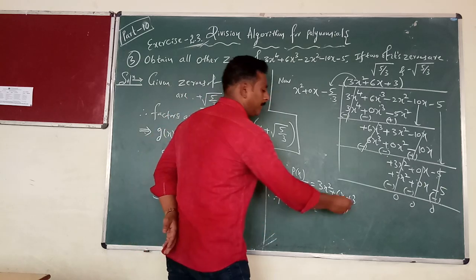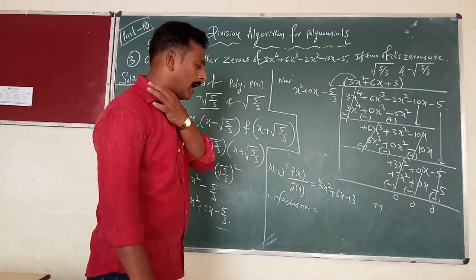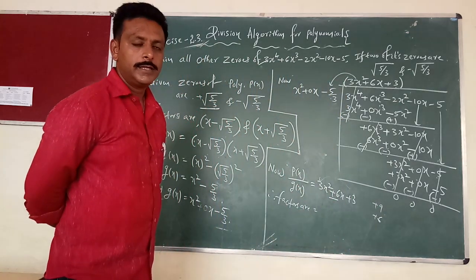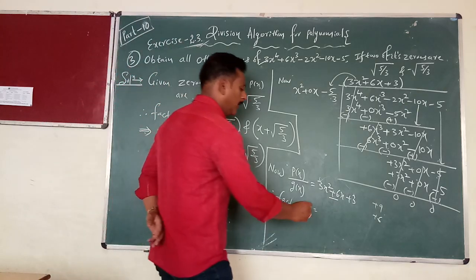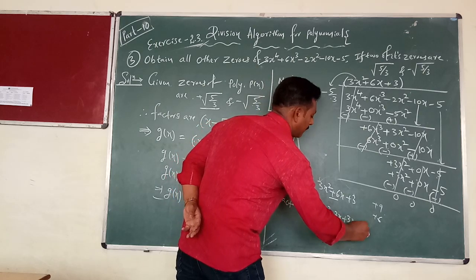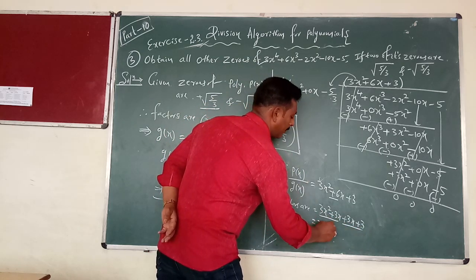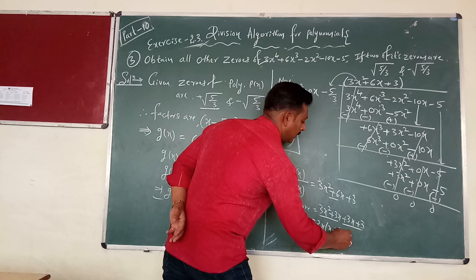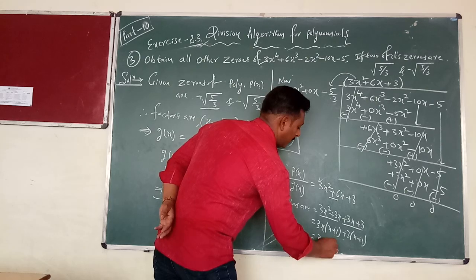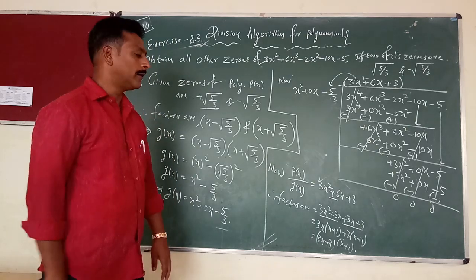इसको split करेंगे, 3 3s are 9, multiply करें तो plus 9 आएगा और add और subtract करें तो plus 6 आना. So 3 3s are 9, 3 plus 3 is equal to 6. So 3x square plus 3x plus 3x plus 3. So take a common, 3x is a common, x plus 1 bracket, here again 3 common, x plus 1, and bring it 3x plus 3, 1 bracket, another bracket is x plus 1. These two are the two factors.